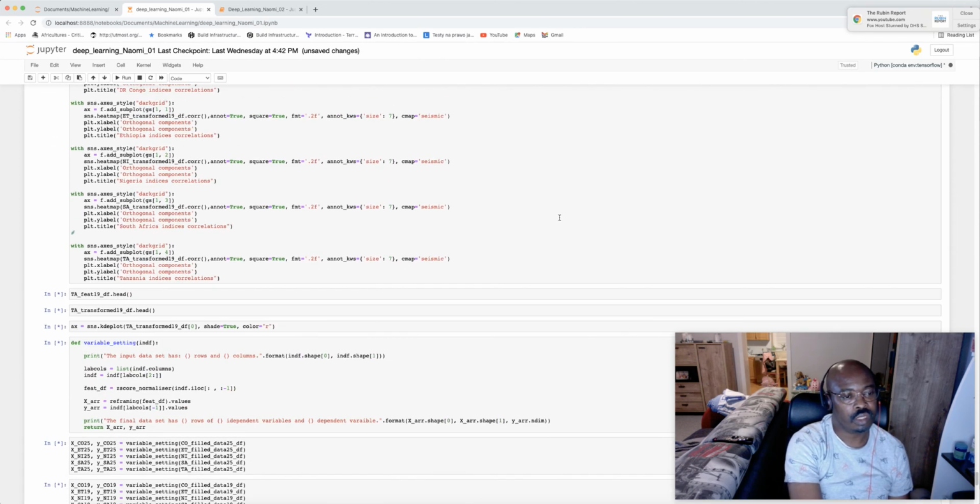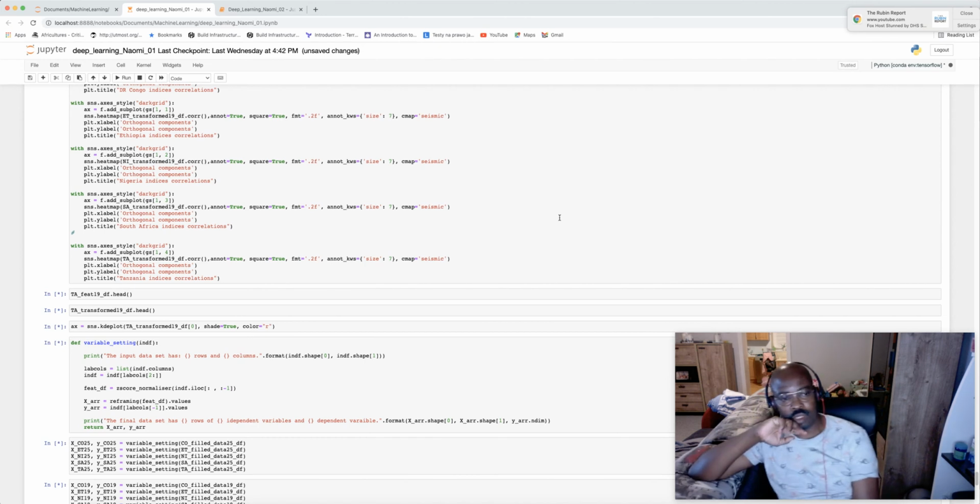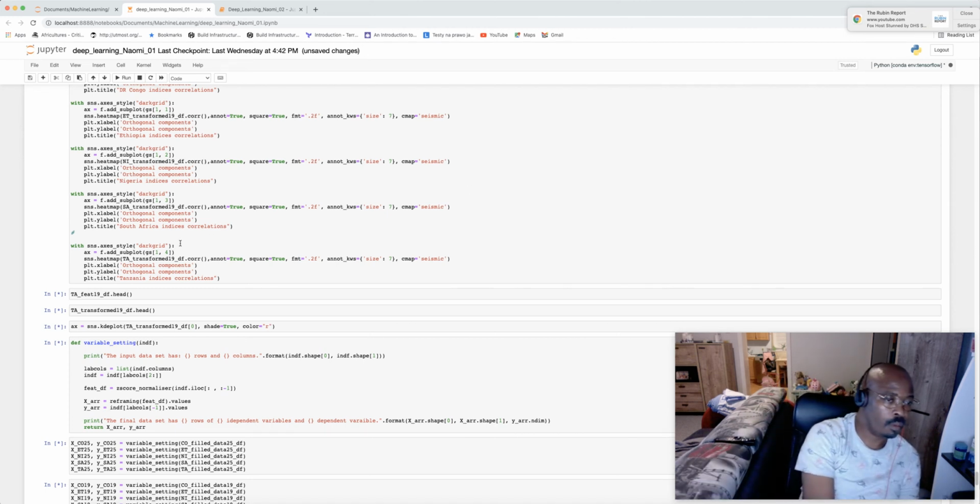You can see it has not plotted yet. It will plot, and you will see the heat map of correlation. This shows that the code is still busy.